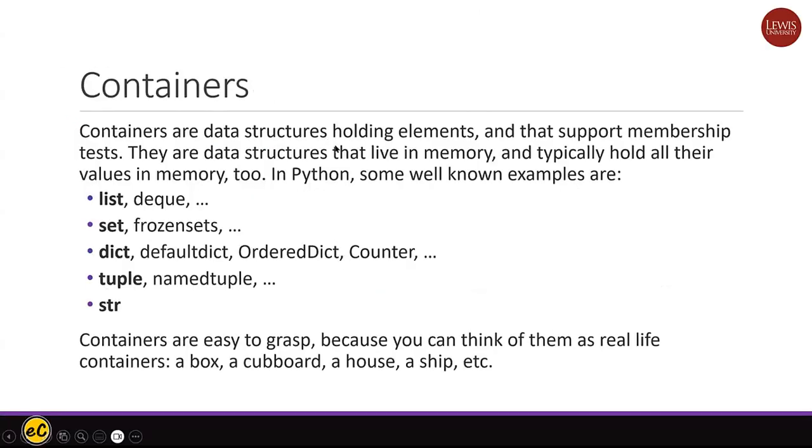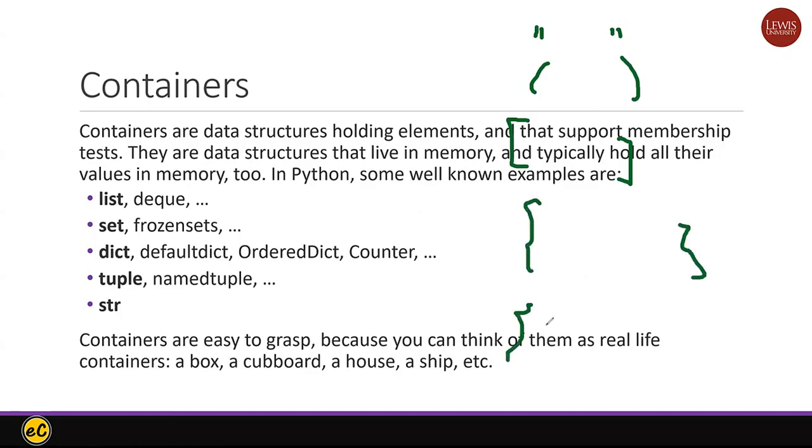So containers are set, dictionary, tuple. We talked about them in the data types. You have double quotes for string, parentheses for tuple, brackets for list, curly braces for set, and curly braces with key-value pairs for dictionary.